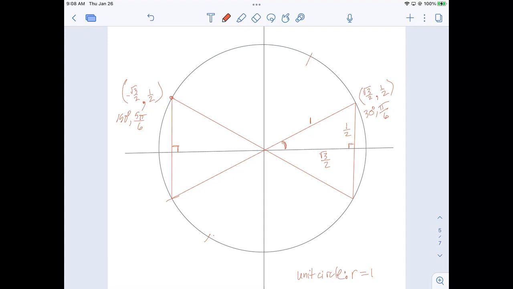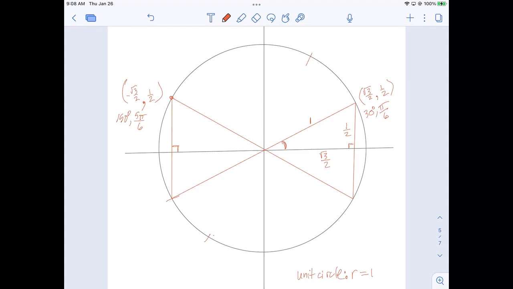If you don't know what they are in terms of x, y, and r, this is going to be hard for you. I would memorize that as soon as you can. What's cosecant of 5 pi/6? Cosecant's the reciprocal of which one? The y, or the sine. So what's the reciprocal of a half? 2, right? 2.